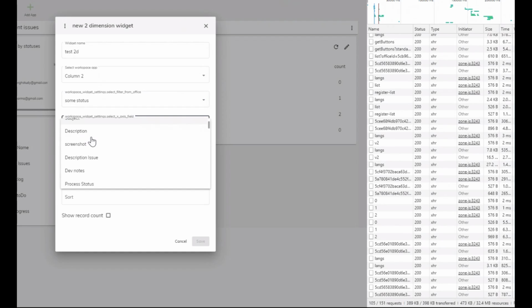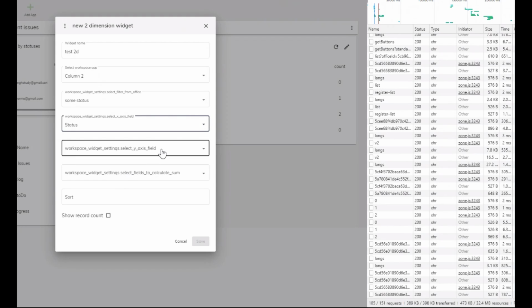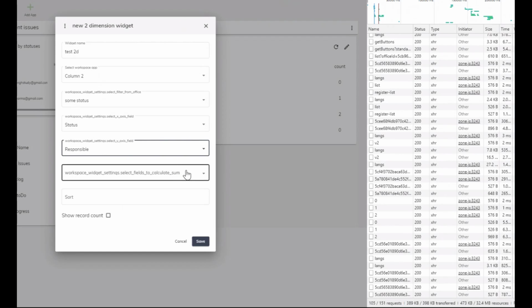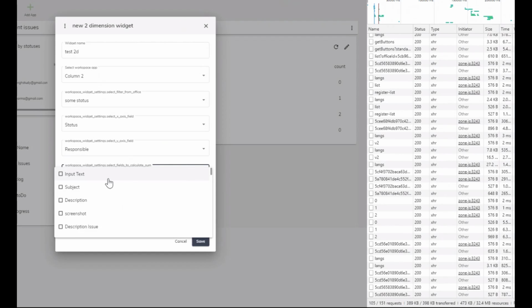Two dimensions. X-axis, for example, responsible. Which fields are we counting by? We are counting by two dimensions. Select, for example, state and responsible. Okay, so you get the list, and one view we count. Yeah, I get this. And this is like the pivot table in Excel. Exactly. And this is the field by which you need to count.